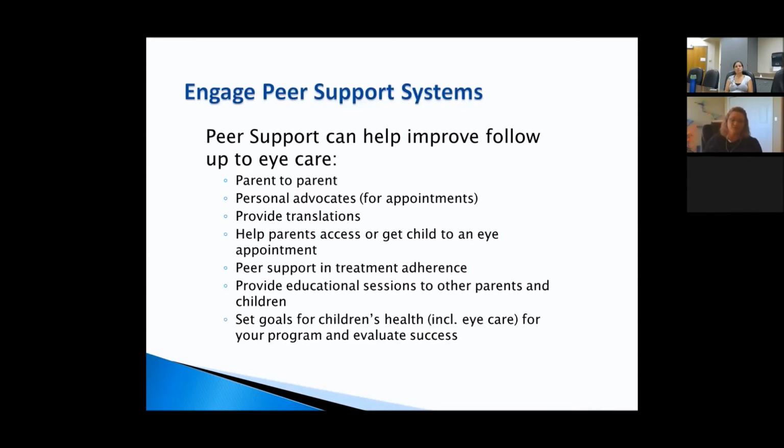And if you have families that work with you on that advisory committee level, they can help set goals for your eye health program. So they can help evaluate that success on an annual basis and say, you know what, I think this is an area that we can work to improve in. Here are some ideas that I have. Engaging those families is critical to make sure you have a successful program.